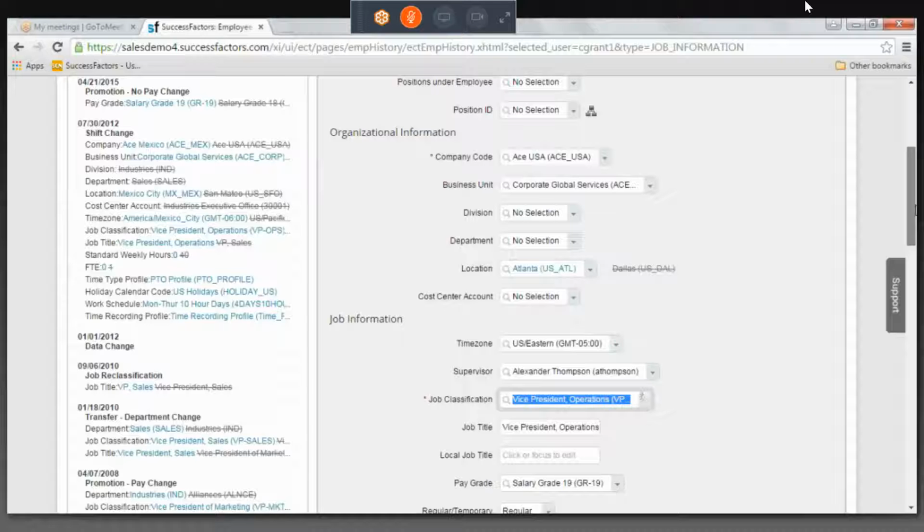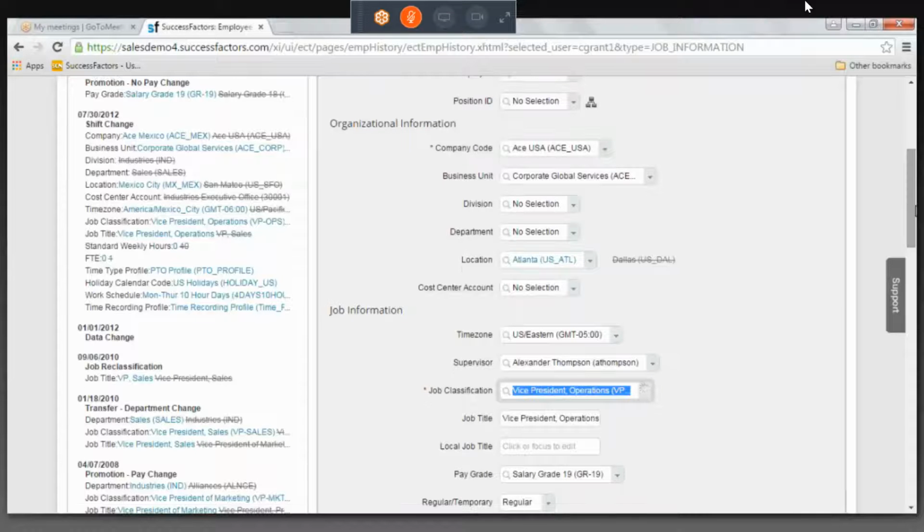So what is the relation between this company code and legal entity? Now, company code is a foundation object, right? Company code is a label, but against this legal entity should be the object which is assigned to that, right?